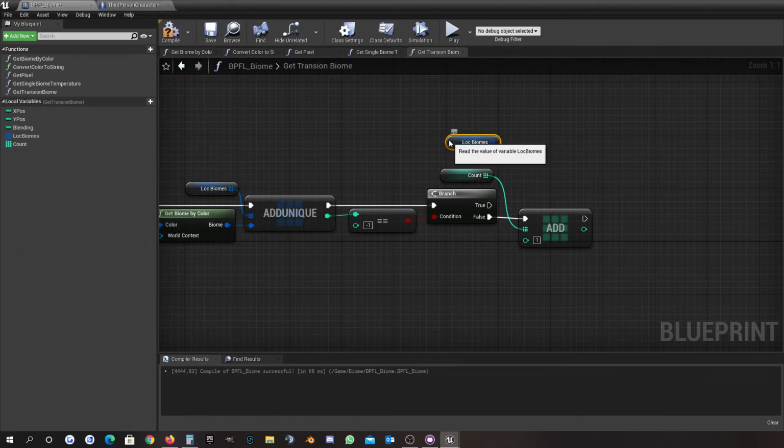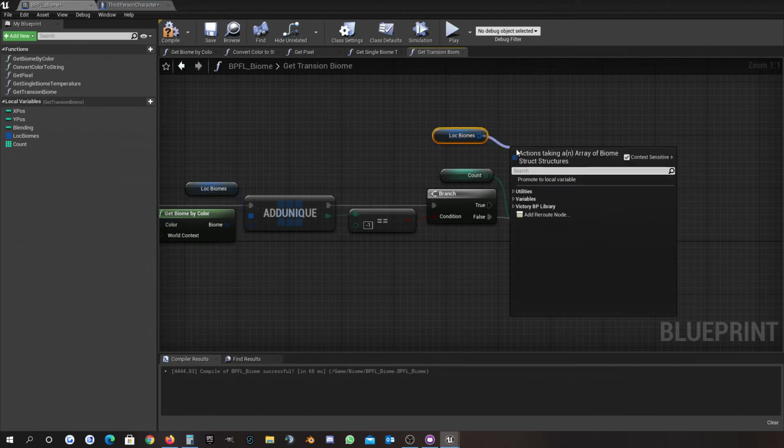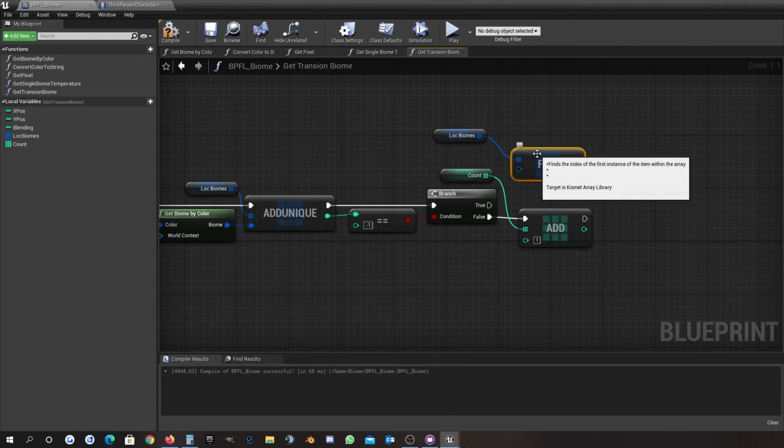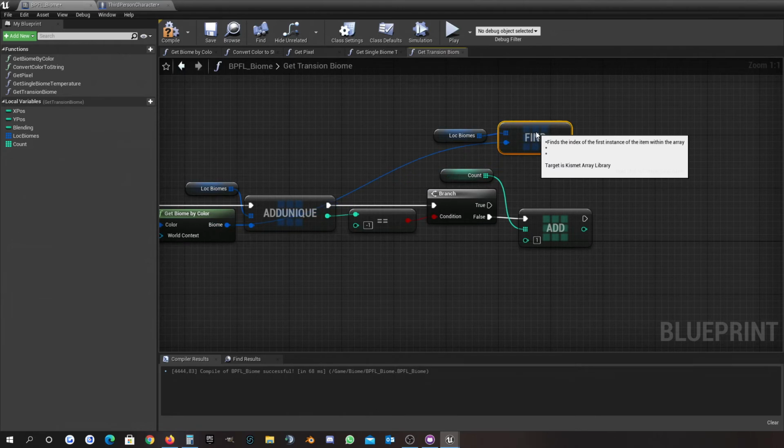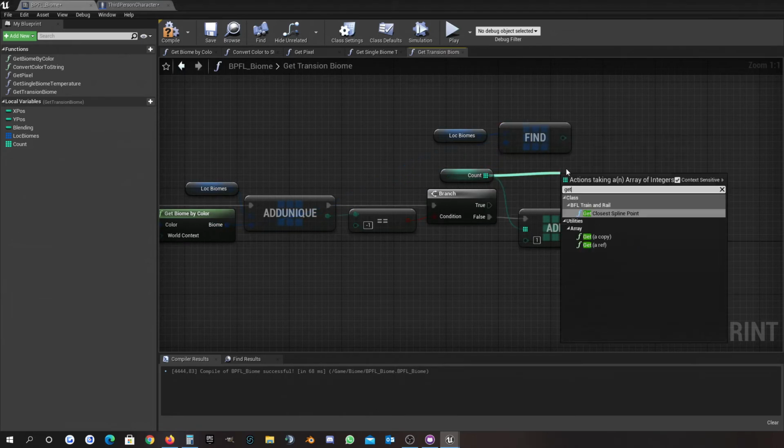So we will use this, and we want to find the index of this biome here. And then we will use this index to get the count value out of this.